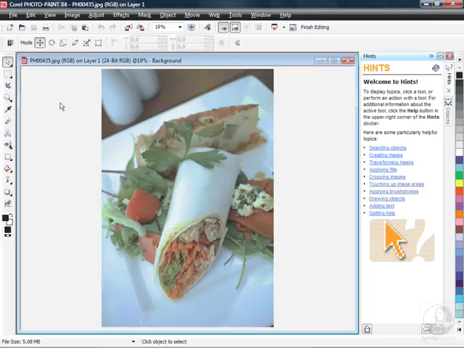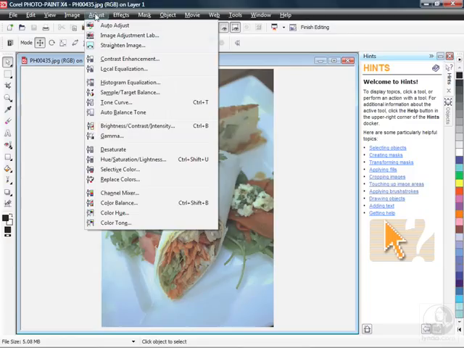All right, I'm going to go back to my pick tool now, give it a click, and now I'm ready to start making adjustments. The first thing I want you to notice though is on the toolbar up here, the very last button is Finish Editing. That's where I'm going to go when I'm done correcting this photo. So if I go up to the Adjust menu, for example, you'll notice that I can access the Image Adjustment Lab right from here, but I've also got Auto Adjust. I can straighten an image. We did that in Draw, but we can do it here in Photo Paint as well.